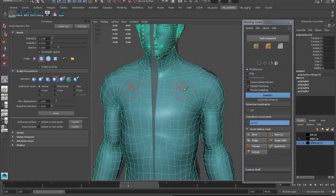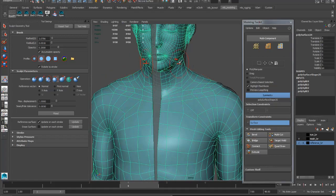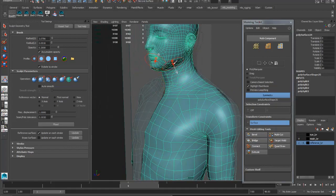But what happens is, and my big tip for you is, keep your eyes on one half of the model. Even though I'm modeling in symmetry, at some point, let's see if I can get a good example, like the pull tool, for example. You see how the arrow on the other side is pointing in the same direction as my cursor. Then when I get up near the head, see how it flipped? That starts to happen.